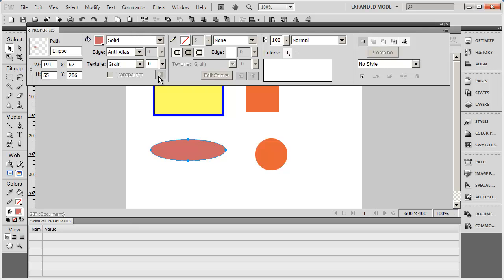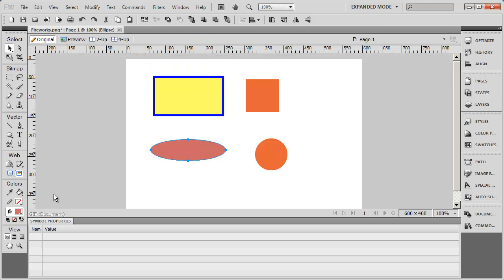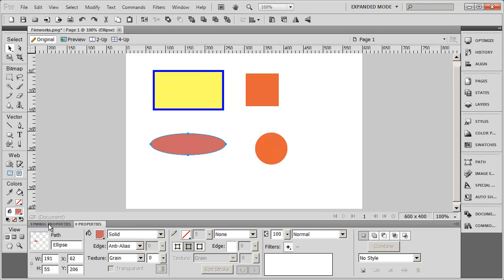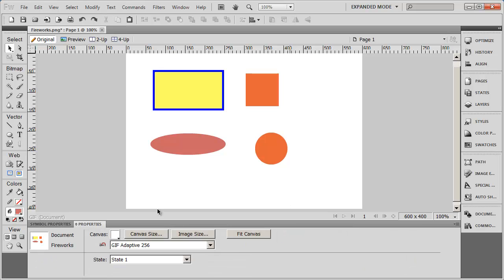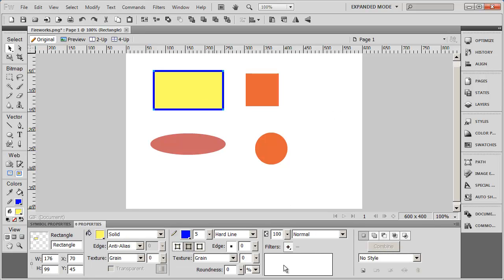And later we're going to look and see what some of these other options do for both the line and the thickness. There's one more thing I want to show you, and I'm actually going to move my properties panel back down here again. And that's going to be this third section over here. And this is the transparency option.